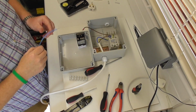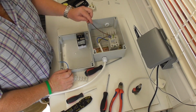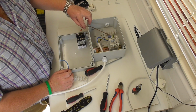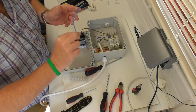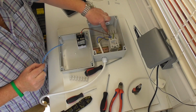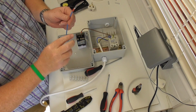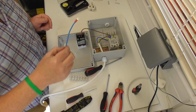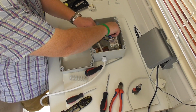Okay, so that's all connected up. That's the supply in. Piggyback off. That's going on to the PID, the mains in. I've also made up a little fly lead for the neutral because I've terminated the neutral onto the block there. So I've tinned one end and I've put a spade connector on the other side. So connect this to hither.